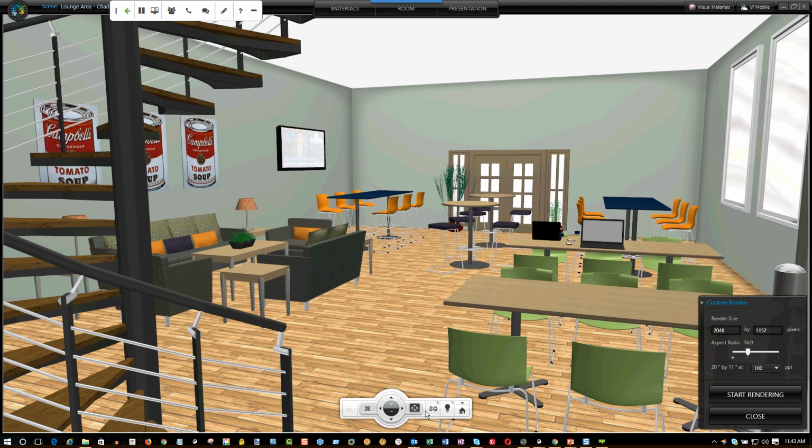First thing we're going to do, like we did before, is look at the controls along the bottom. You see that there's quite a few that are missing. We do have a few that we can still play with. Want to make sure that the rendering mode is the way that you want it to be. I'm going to do HQ. I'm going to wait a moment for it to render the scene out so it has nice shadows and light.